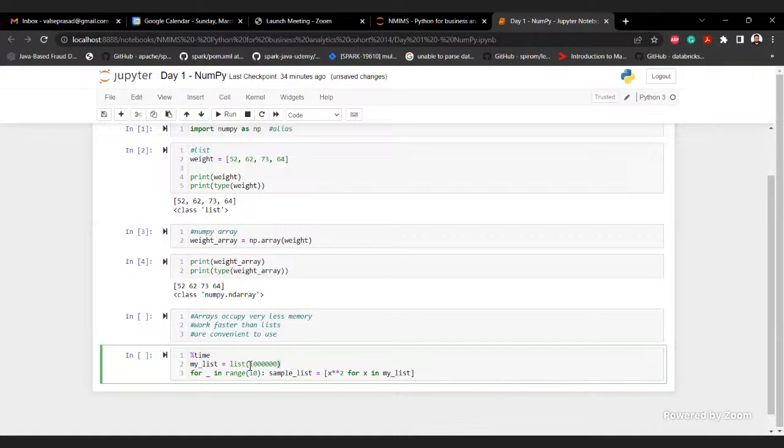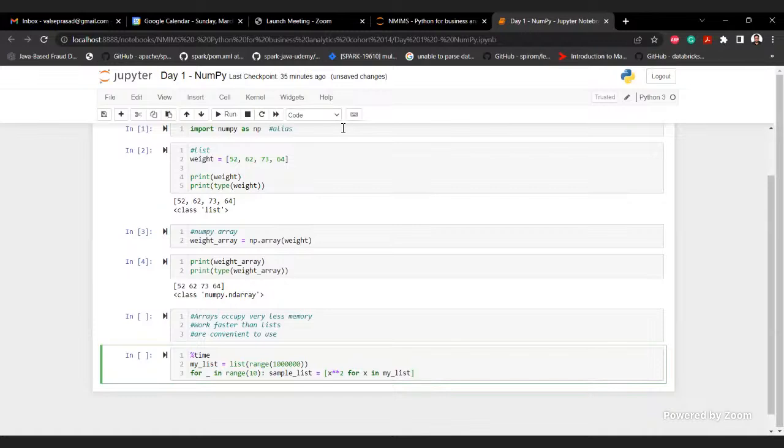So what I'm doing is I am creating a list which has numbers from 1 to what is this? This is 1 million or more than that. I think it's 1 million, right? Or 10 million. I think it's 10 million. So I'm creating numbers from 1 to 10 million. And I'm taking power of, when I say power of, I'm creating a square of each of these numbers. Okay, this is the operation that I'm trying to do.